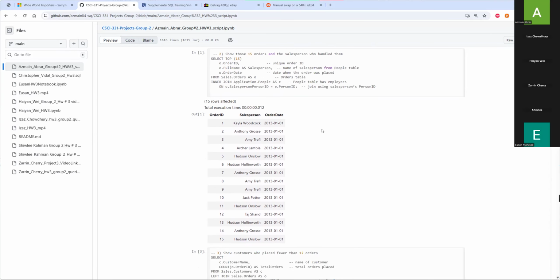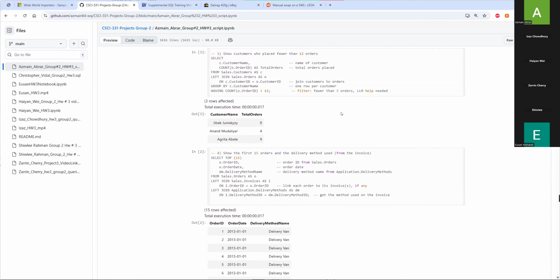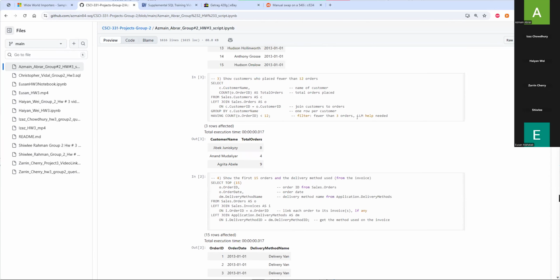And the HAVING COUNT filters the results so only customers with fewer than 12 orders are shown. And this is useful because this highlights smaller or less active customers, and it's useful for customer relation management. And it also helps identify customers at risk of becoming inactive.